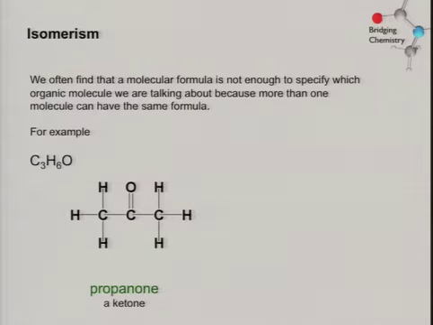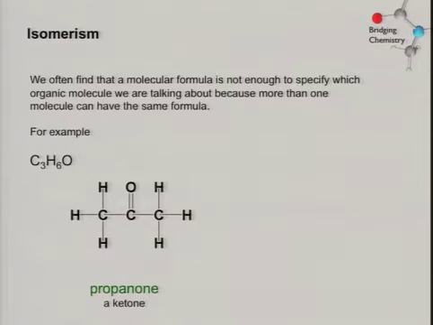This would be propanone, a ketone. There really must be a handout for all those suffixes. I'll go find that for you. Sorry. So for a ketone, the suffix at the end of the word is -one, O-N-E, and so that would be the name of that molecule, which has a formula C3H6O.